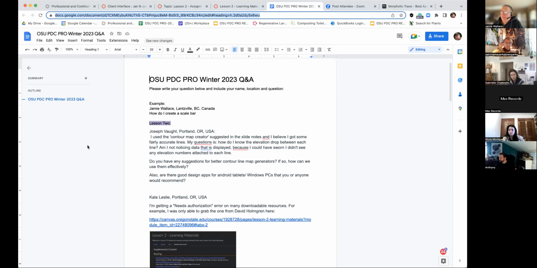So where I live, I'm within the regional district of Nanaimo. And within that, I can get 1 meter contours. That's part of the map. And 1 meter is just over 3 feet. It's not ideal, but it is a starting point. So you can take a look at that.